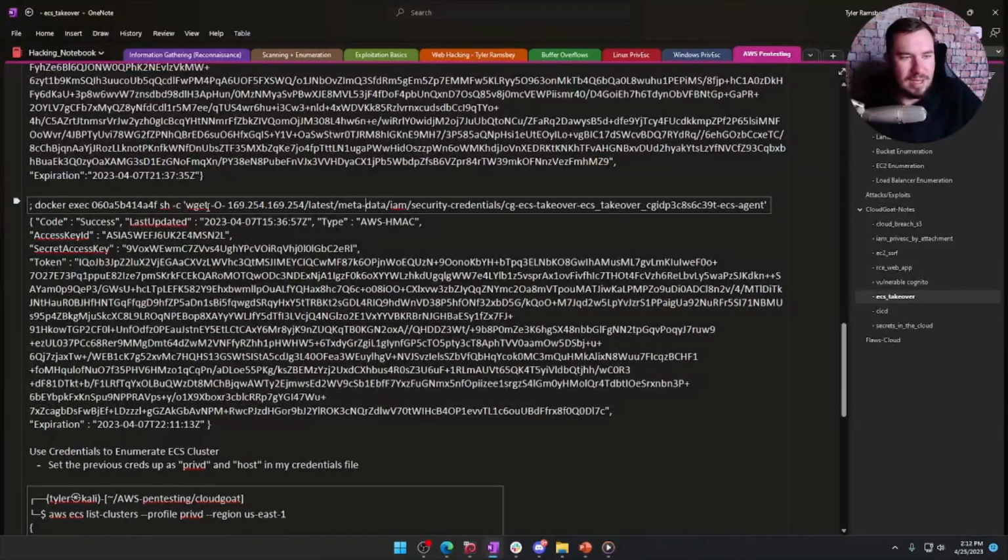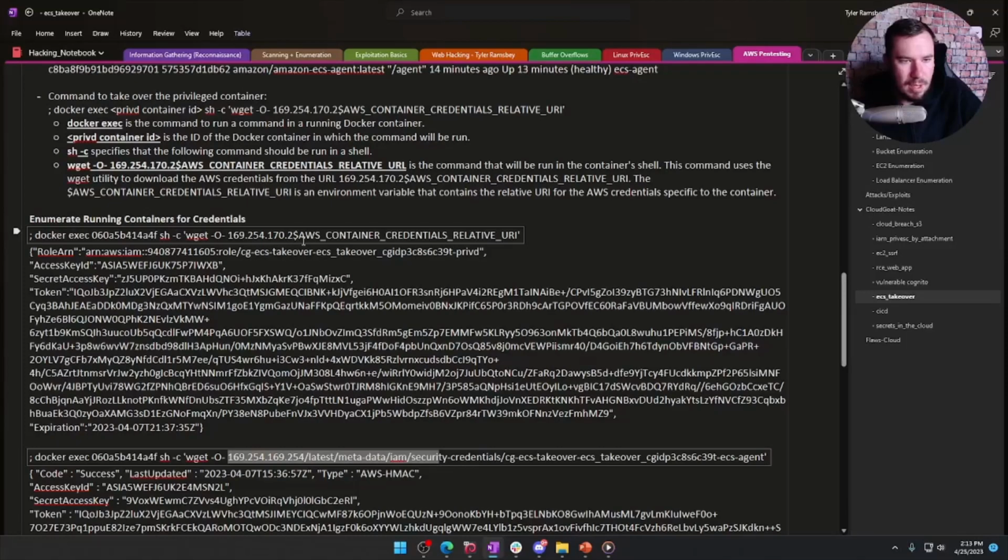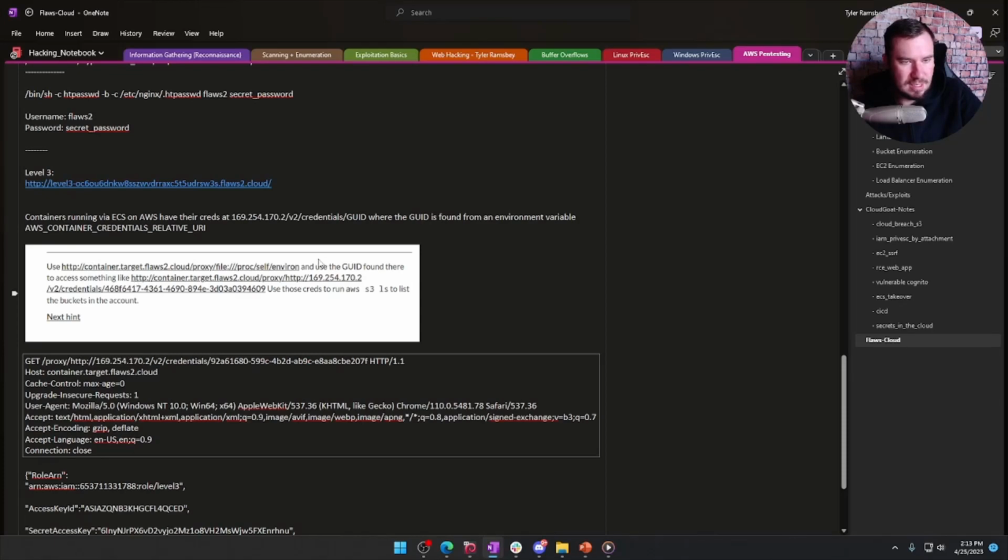Except for, so here, this is EC2. This is an EC2 endpoint, which is where I'm confused, right? This is EC2, and we're getting the IAM creds here. But right here is kind of what we just did now, where we're getting that environment variable. And because we had code execution, we could use wget, but we didn't have code execution in this case, so we had to abuse this SSRF vulnerability to get the GUID, and then we could do the thing that we did in the previous one to get the creds. Wow, that's confusing even explaining it.